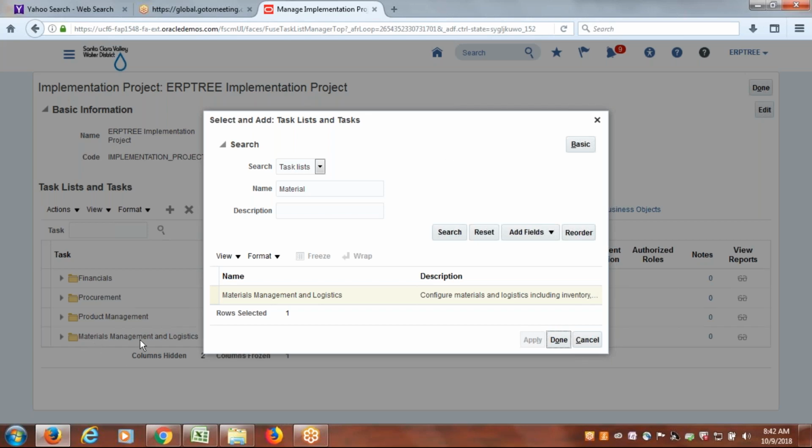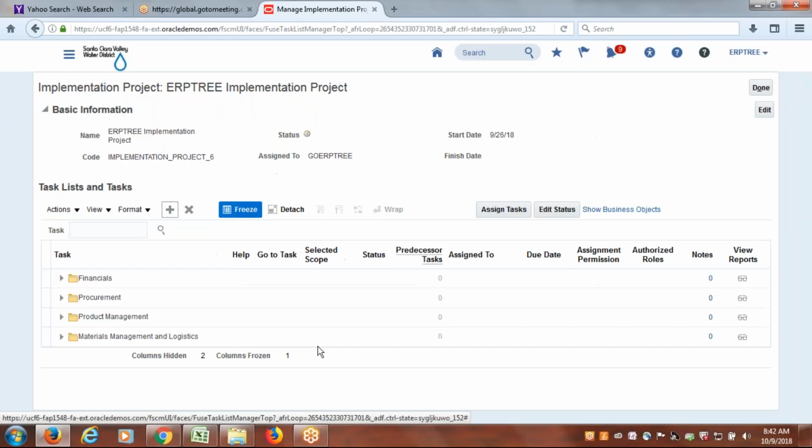It's added in the background, you can notice that. Say done. Then click on apply for any offering. When you are adding, just verify in the background, then say done. So we added two additional offerings. The purpose we discussed: this supports inventory setups except sub inventory and stock locator definition. So to create the sub inventory and stock locators, we have to add the material management and logistics offering, which supports the receiving process.